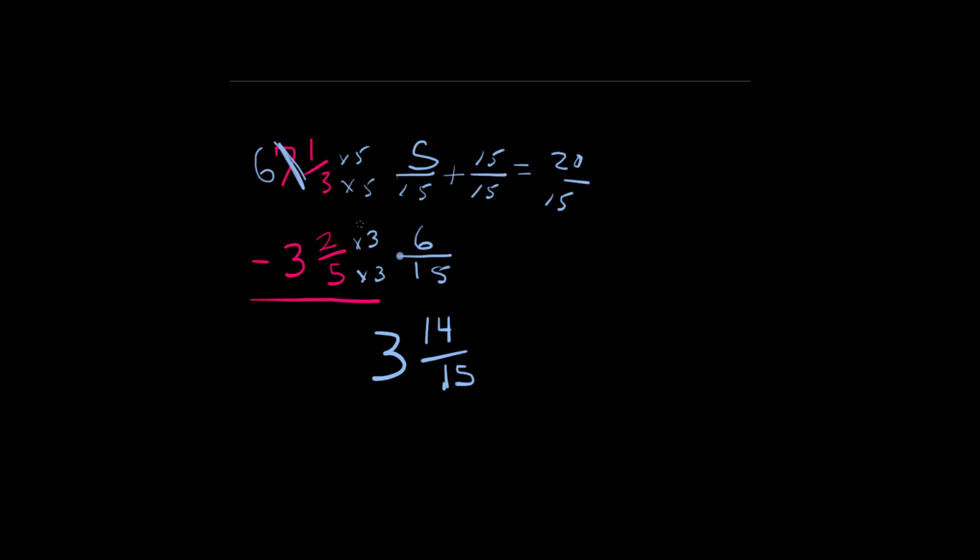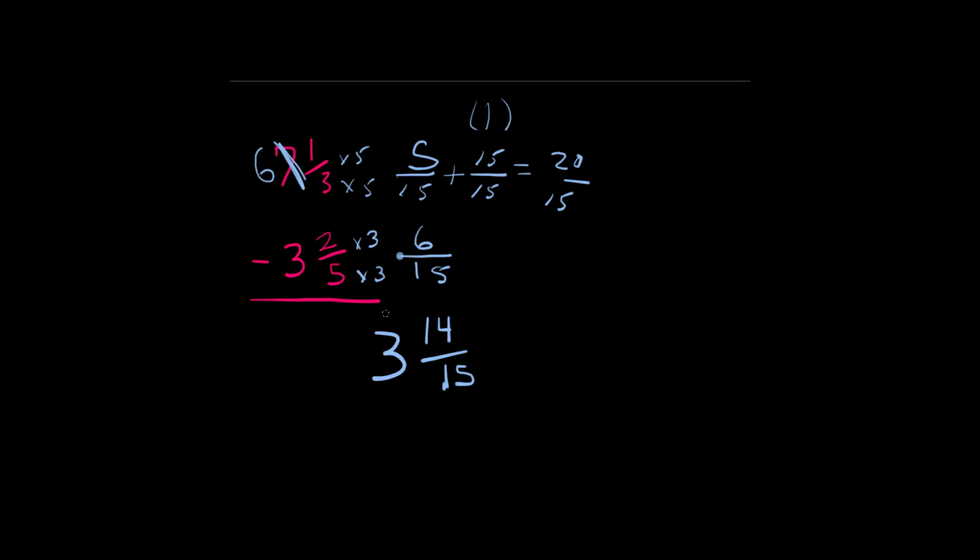So just take a moment to look at how we borrowed. We crossed out our 7, made a 6, just like we normally would. But you don't just put a 1 over here. You add what is equal to 1. Well, 15 over 15, or 7 over 7, or 8 over 8. Any number over itself equals 1. We just want to do it so we can add our numerators. If we have the same denominator, we can add the numerators. And then we do 20 minus 6 is 14. The denominator stays the same. And now 6 minus 3 equals 3.